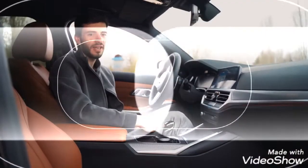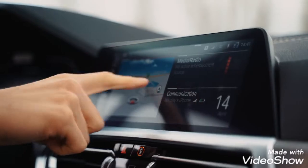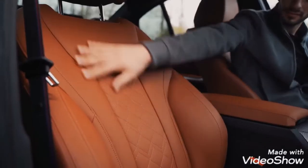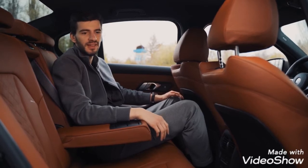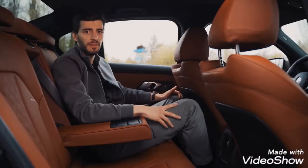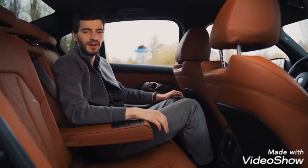Inside, you get very high quality materials, this amazing BMW M steering wheel with gear shifting paddles, and two big digital displays just like in the more expensive BMWs. You get these amazing seats and even seat belts with the M colors on them. And if you think the BMW 3 Series is too small, think again — there's plenty of space in the back seat with lots of legroom, plenty of headroom even for tall passengers, a separate climate vent, and a very comfortable armrest. You have everything you're going to need in a family car.